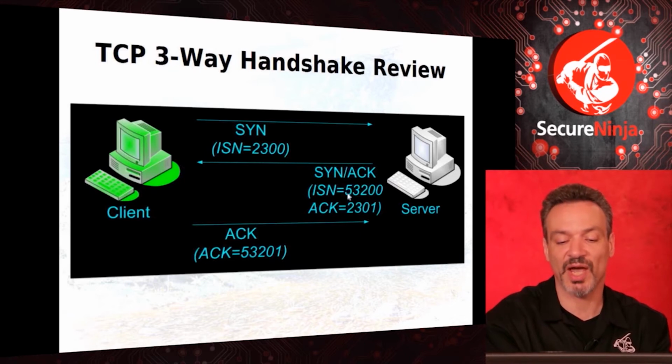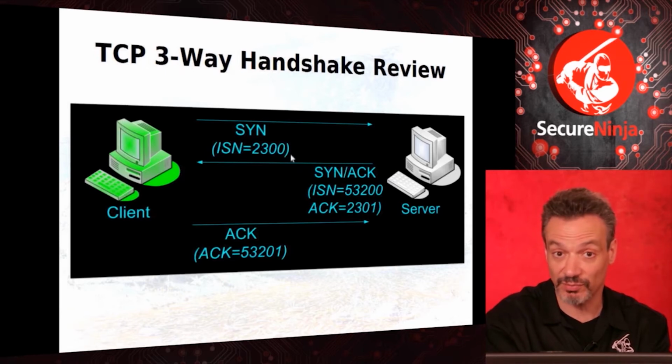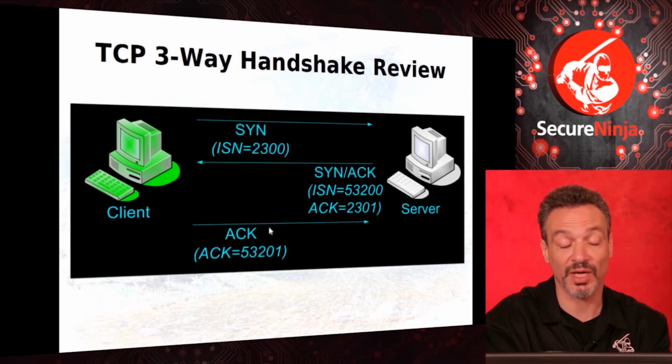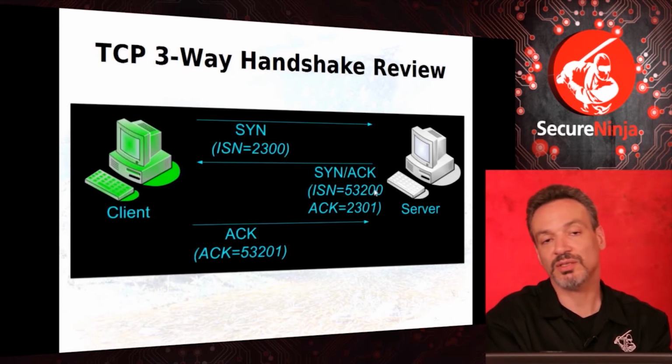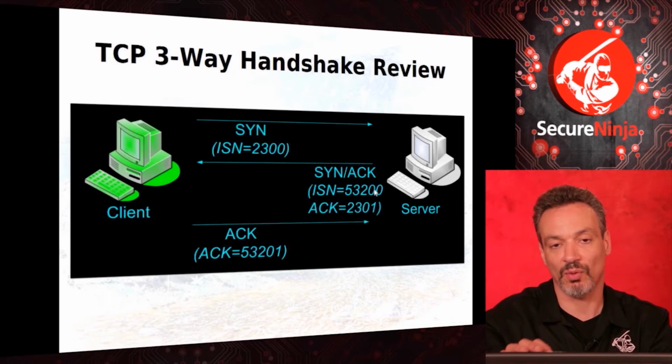The server sends a SYN back. They pick an initial sequence number. And then they ACK the next one they expect to see. So if I gave them 2300, they're going to expect 2301. And so I send an ACK, and that will be sequenced as 53201. Does that make sense? Actually, I'm ACKing the next one they saw. I'm sorry. I'm ACKing. So if they gave me 5200, I'm going to ACK the next one I expect to see. There are times on the test when they've historically had you do a Wireshark trace.